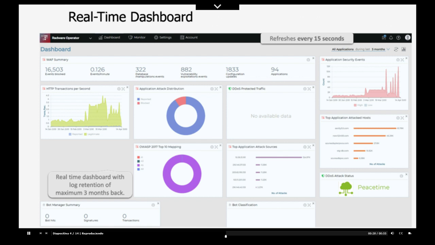Customers that want to view detailed attack data for a longer period of time can export the data to their existing SIEM system. We'll discuss SIEM integration a bit later. Attack statistics are based on the security events. The display of attack statistics data is configurable. You can display all your applications, focus on a specific application, control the time frame displayed, and more.